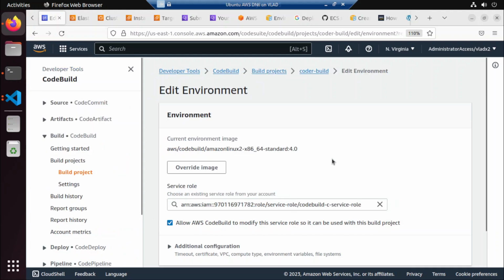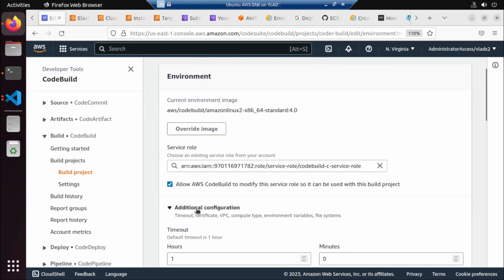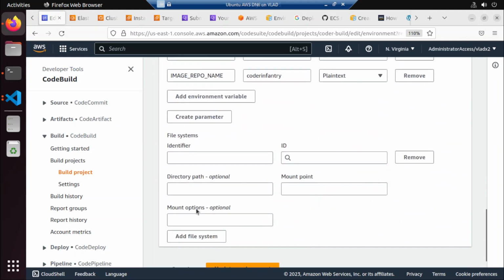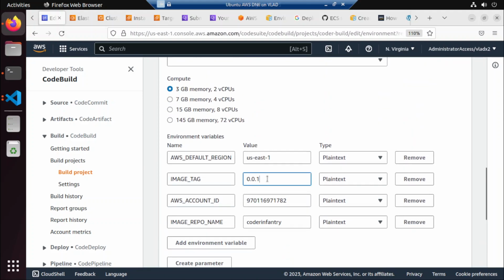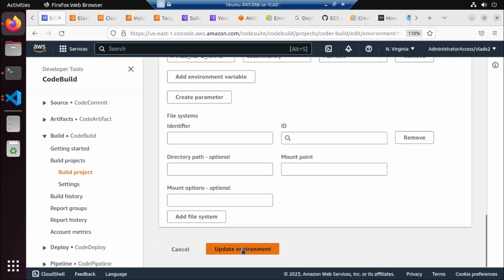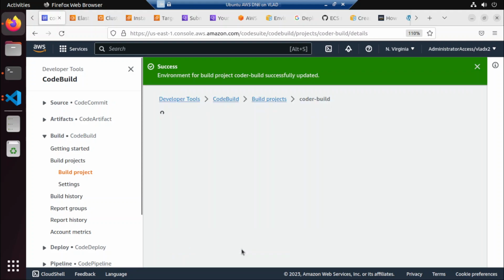Right, so in the CodeBuild, go to configuration. You want to have a 0.2 here, then update environment. Okay.